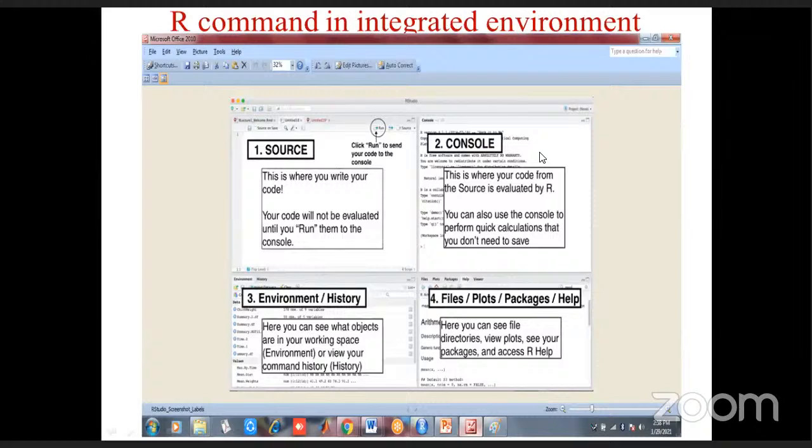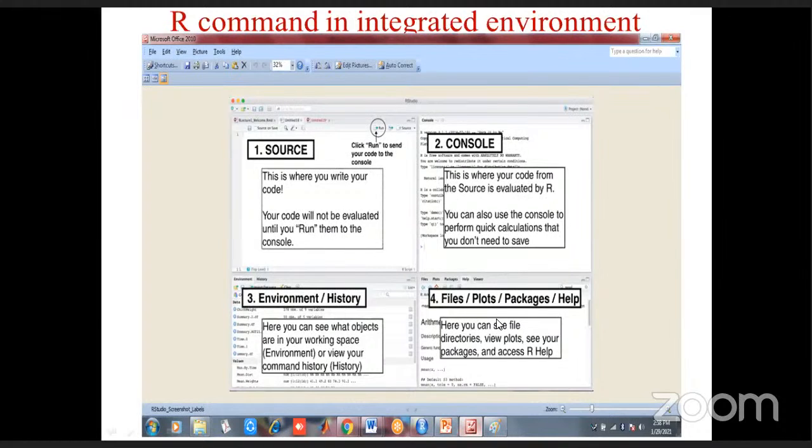If you want to save the code, you have to do it manually by selecting all, copying and pasting to some other file. But in the source window, we can create our own file and save it as an R script file. Coming to environment history, it stores all the variable names we are using so far and currently using. It stores all the variable names and commands we put in the console or source, so it has a history of the commands.